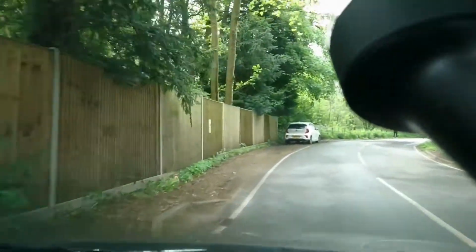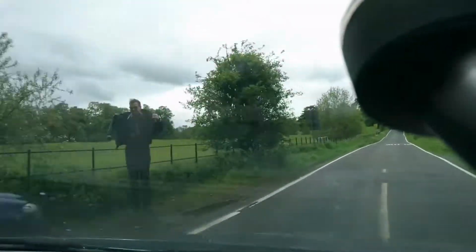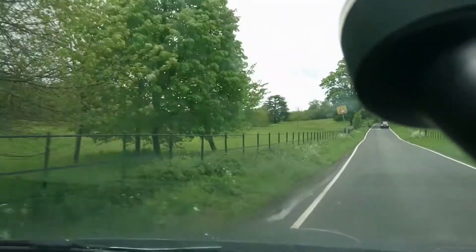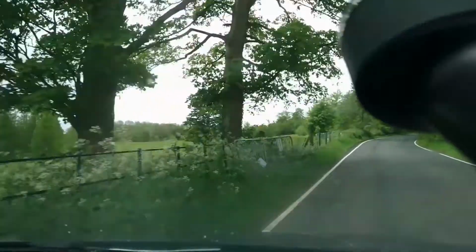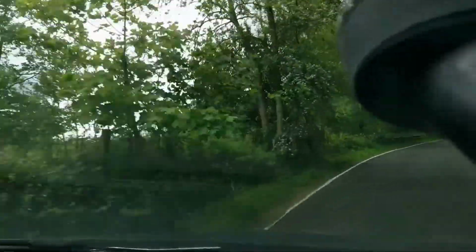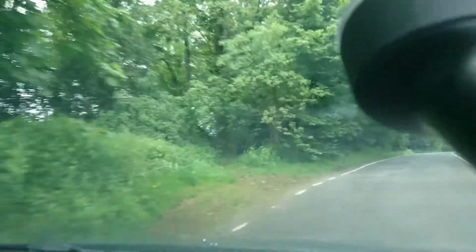Steering actually has more feedback than I thought it would in something like this. I think it's an electrical hydraulic setup. This being the 170 brake horsepower engine, you can really feel that difference. It's probably got about an 8-second 0 to 60 time, this one. And unfortunately my fuel light's just come on. But yes, it seems to grip the road really well. These cars have independent rear suspension, and that probably does help a little bit.